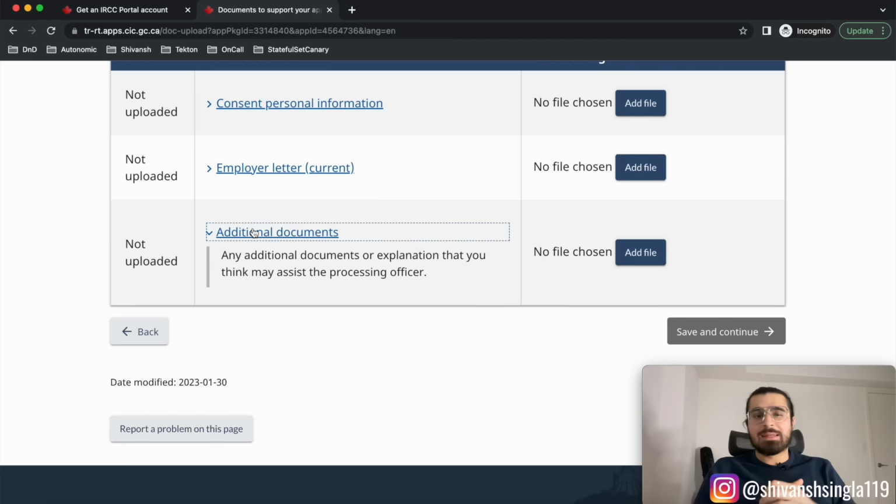Now this section is very important in my opinion, because it gives you the opportunity to explain to the visa officer anything that might not be clear from the documents you're providing or from your visa application itself. For example, if you're trying to visit a family member in Canada, or if somebody is inviting you to come visit them in Canada, then this letter will be a good opportunity for you to describe your situation to the visa officer directly.